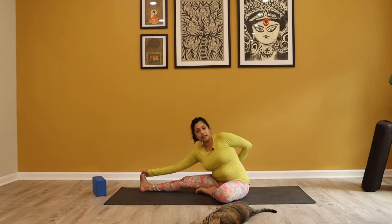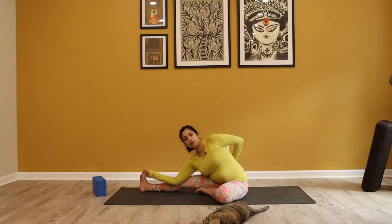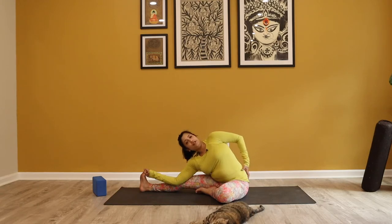So there's two things happening at the same time. I want you to gently pull and twist open at the same time. Put equal amount of energy and effort into both. Breathe. You should feel this really nice opening all along your left side body, your left lower back. It's a very, very wonderful posture.